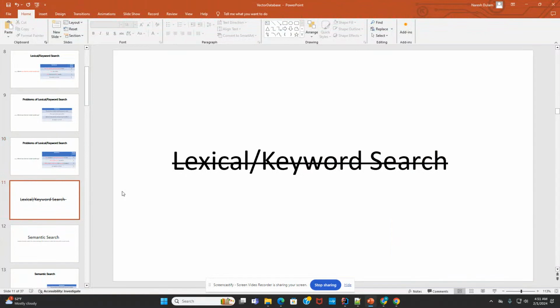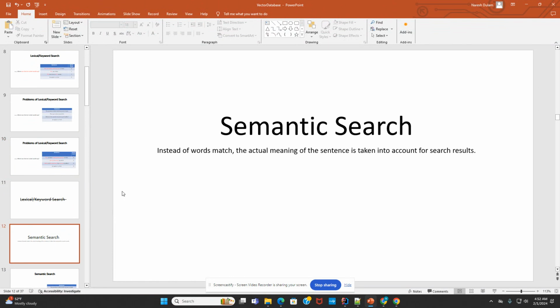Whenever we answer a question, the system needs to understand its semantic meaning so that it can give better results. This is the second kind of search, which we call semantic search.